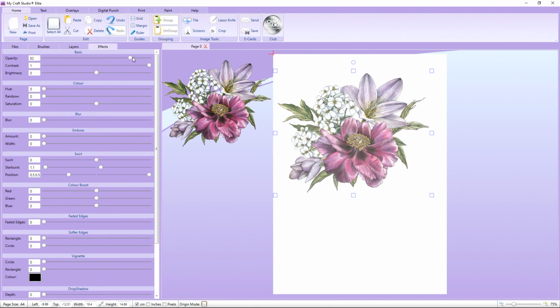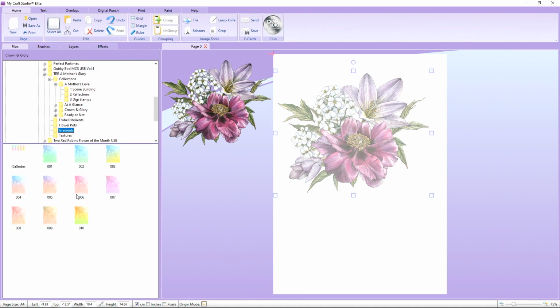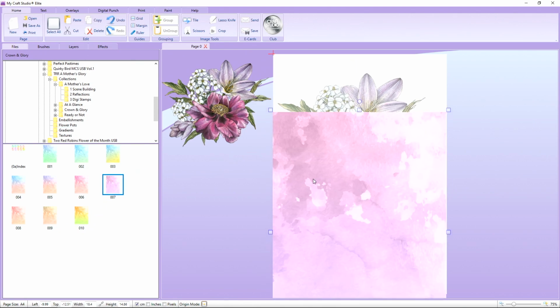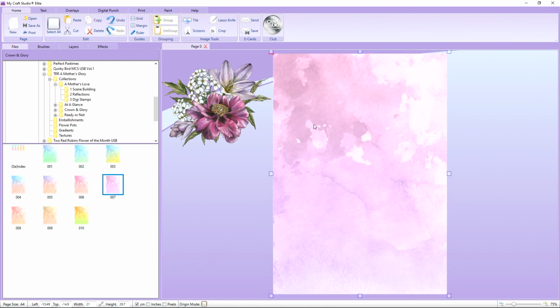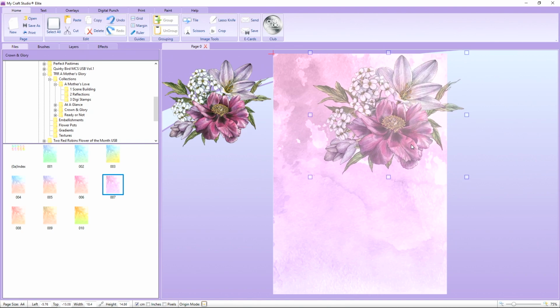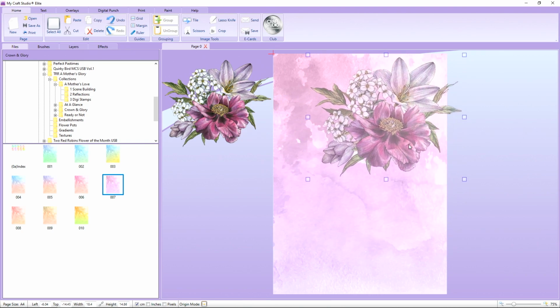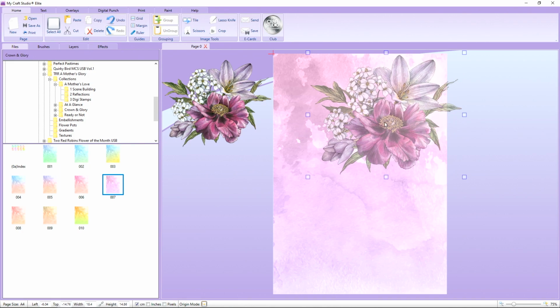So if I then bring on another design, so if I pop that down to there, go to the files, and we'll bring on one of the gradients. So you can see here we've got some multicolored gradients. If I go with the pink and purple one, pop that over the page, and then if I just right click and send that to the back, so I want to send it behind that flower, you'll see now that this flower is transparent. So when I move this around the page, you'll see that when I pop it up here, you can see the white areas coming through the design.